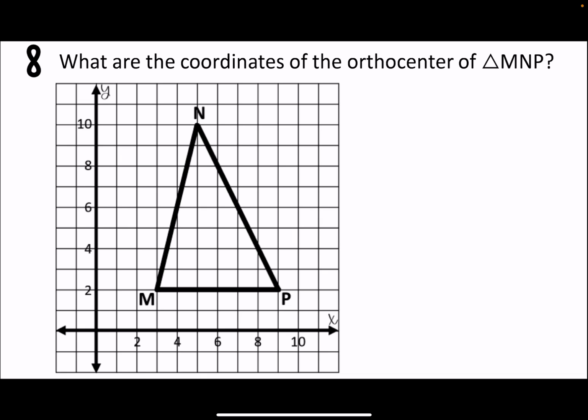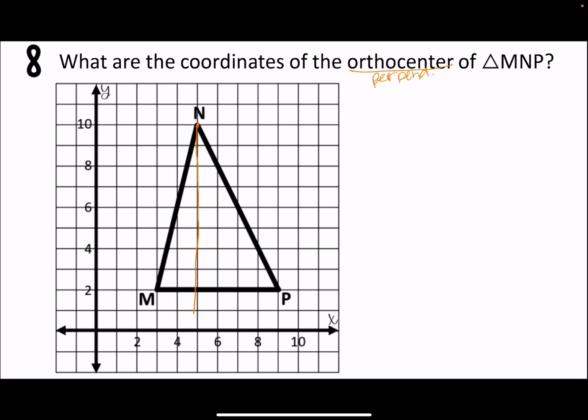All right, this next one, your brains all probably just went, oh my gosh. I have to combine everything that I've learned into this one graph. Yup, you do. And you'll be okay. Now, you want to remember that an orthocenter is doing it at a perpendicular, right? It's making that right angle. So let's look at line MP. Since that's a horizontal line, the point from N, that's an altitude with MP, is this one, because it drops down vertically.